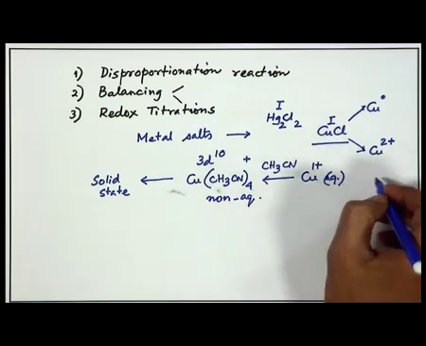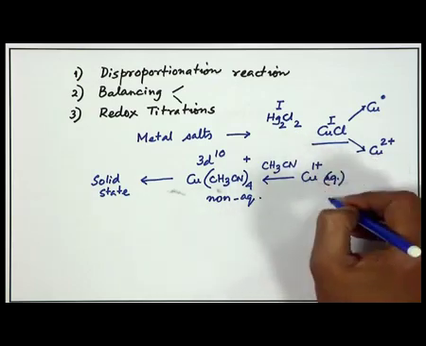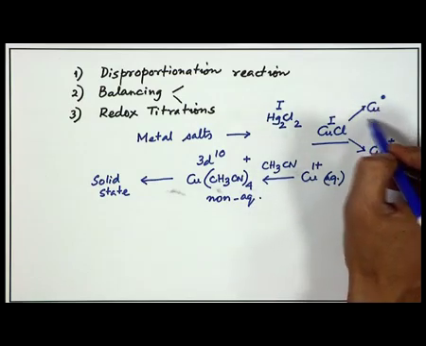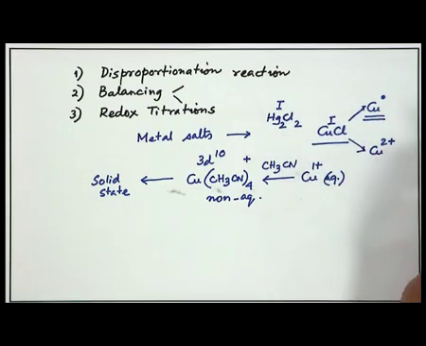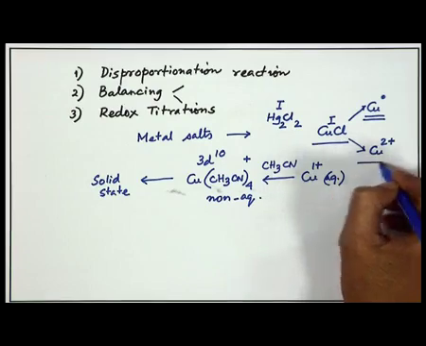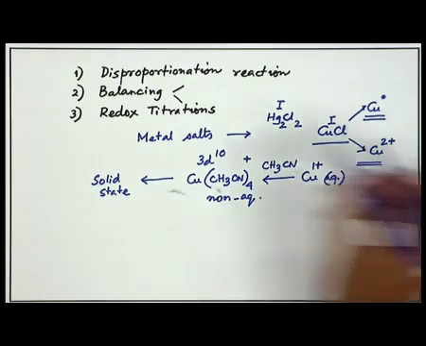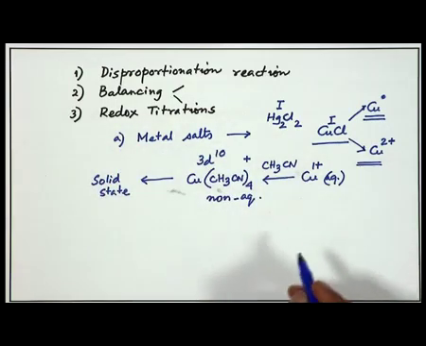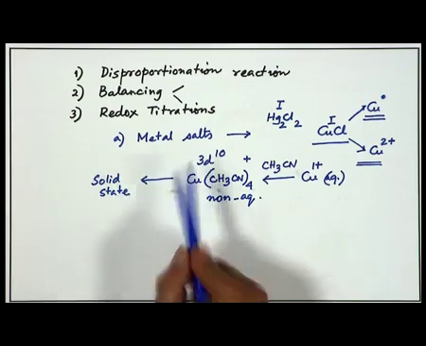So, this is there, but if this particular one is not stable enough in aqueous medium, it can go for disproportionation between copper 0, that means metallic copper. So, 50% of the species can be deposited as metallic copper, copper 0, and the other half will go to cupric copper as copper 2 plus. So, these are the typical examples for the disproportionation of metal salts.